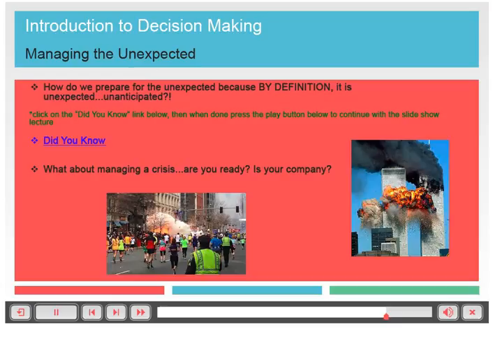As you saw from the video clip, the Did You Know clip, things are changing rapidly. And if things are changing that rapidly, our biggest challenge is how do we catch up? How do we make changes appropriately? How do we adapt to the speed at which things are changing? And that's where managing the unexpected becomes the focal point for a lot of decisions nowadays. More and more decisions are made in the realm of the unexpected and the unanticipated and the ambiguous. And so the tools that I want to teach you is to learn how to stand on your own two feet, to assess the situation, and to try to make a decision as quickly as possible in that circumstance.